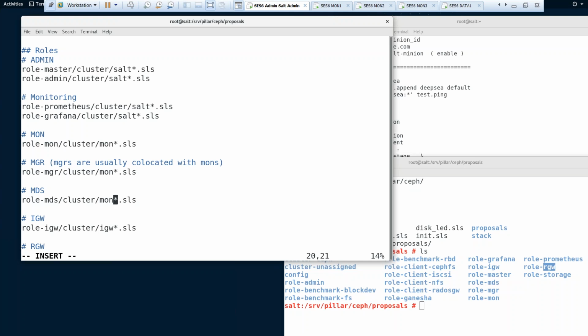When we see things like the architecture, we will get to know the meaning of this MDS. MDS is basically the metadata server used by the CephFS file system, right? And the MDS server is only used by the CephFS file system.